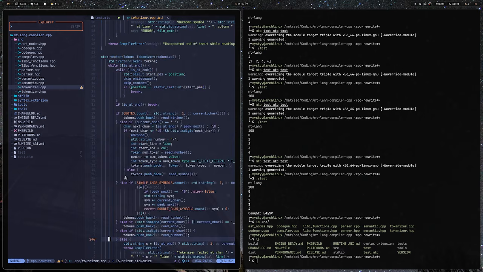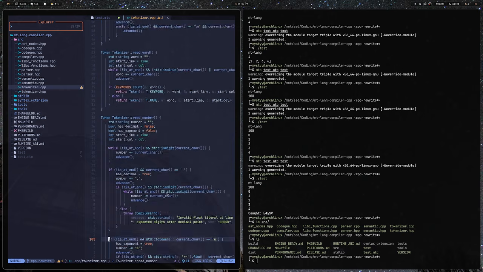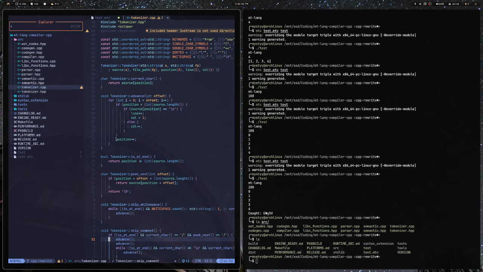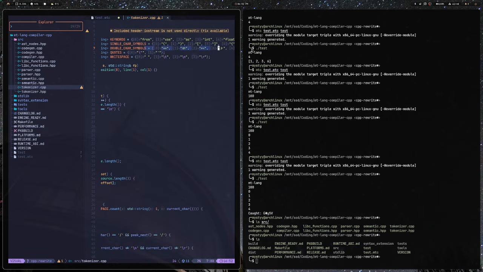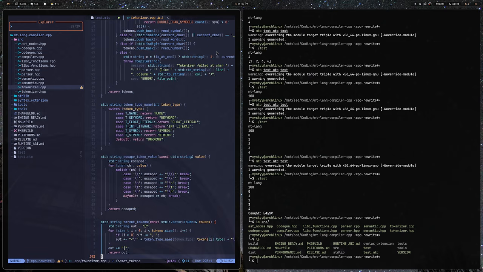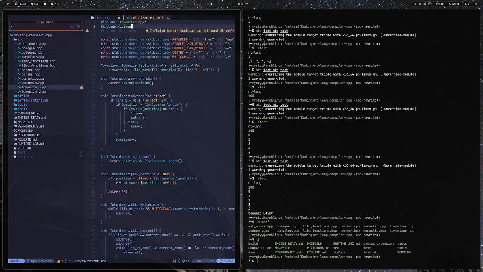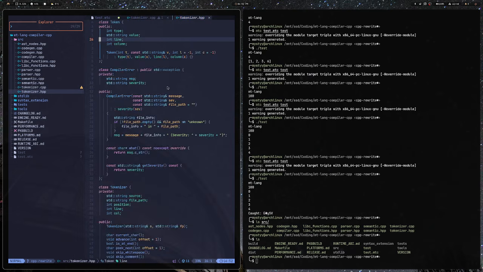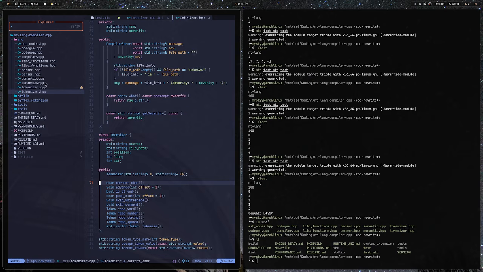Yeah, about 300. So let's just walk through this simply. I'm not going to bore you. We just have an array of keywords, array of single char symbols, etc. And yeah, we then just define some functions. So the tokenizer is a class that's defined in tokenizer.hpp. And then that's the tokenizer, pretty simple.